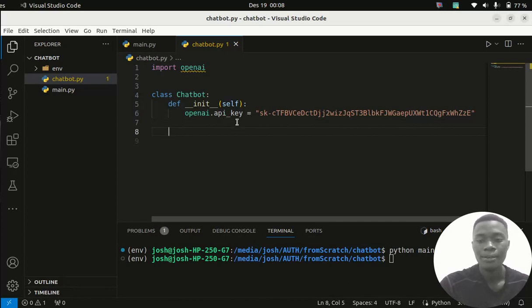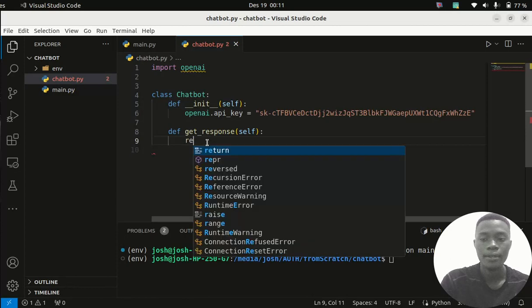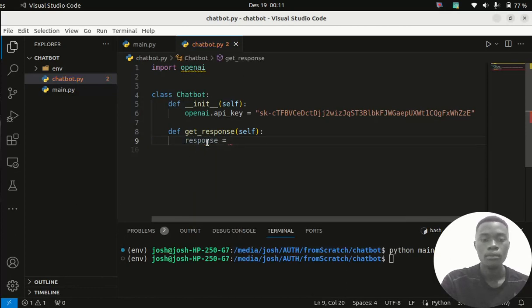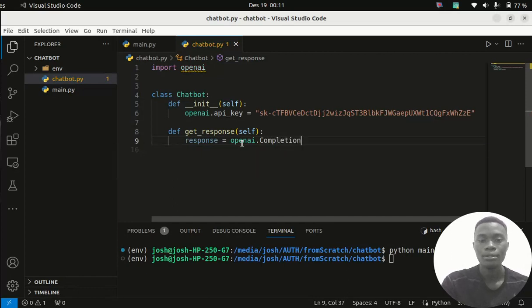function. And right now let's write another function that gives us response according to what the user has typed in, and let me just define that function as get response, which will take in the self, all methods, all instance methods of the class take in the self parameter, and then I will create a response equivalent to openai.completion.create.